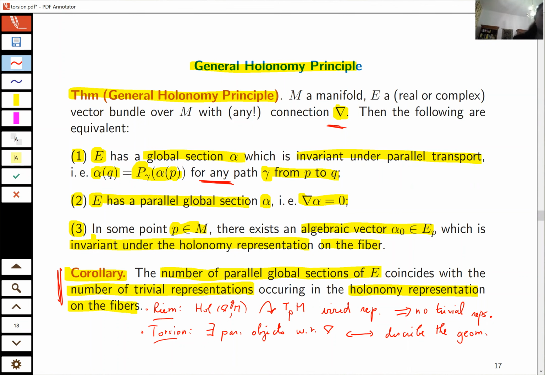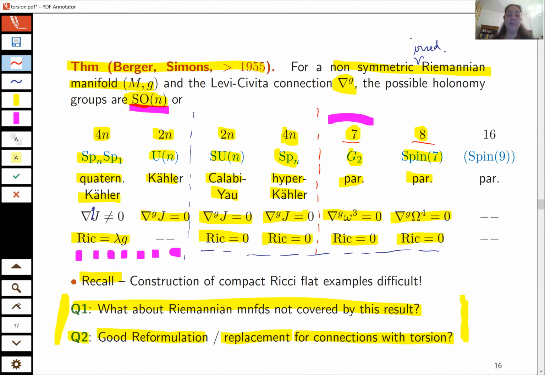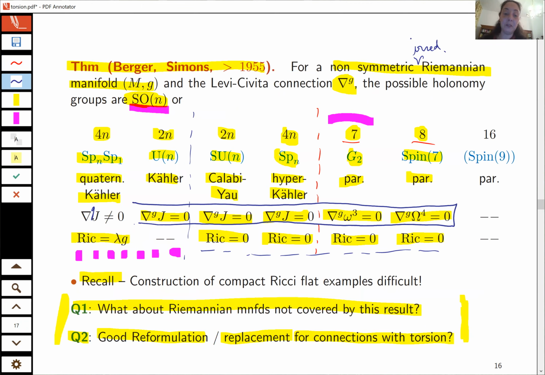Okay. Now, just as if we go back here, we have this situation here that we do have a parallel object. So how is that compatible with what I said before? Well, these objects are tensors, so the holonomy representation is irreducible on the tangent space, but it's not irreducible on the tensor spaces, right?